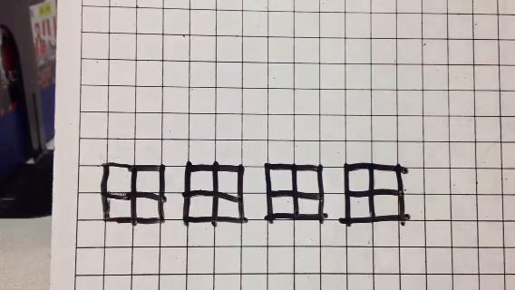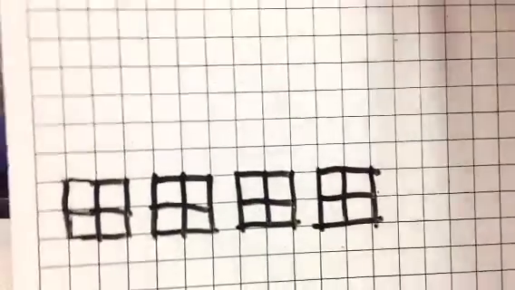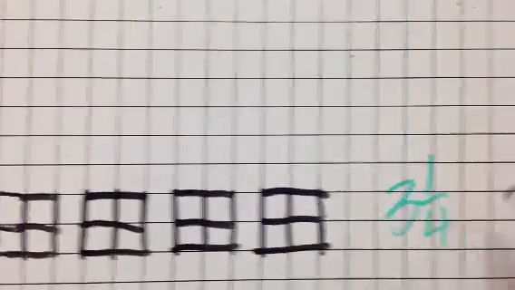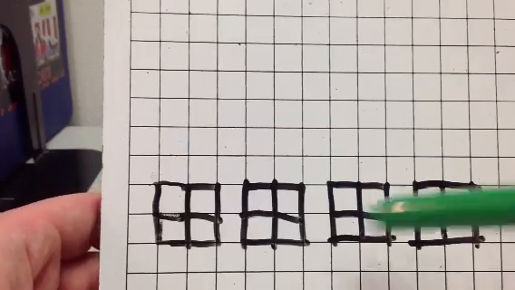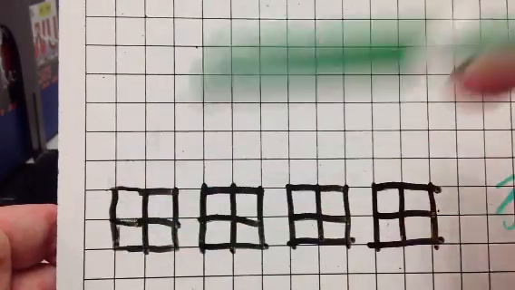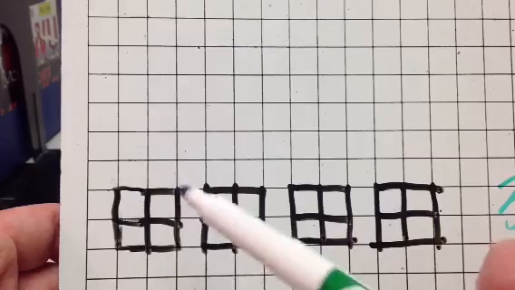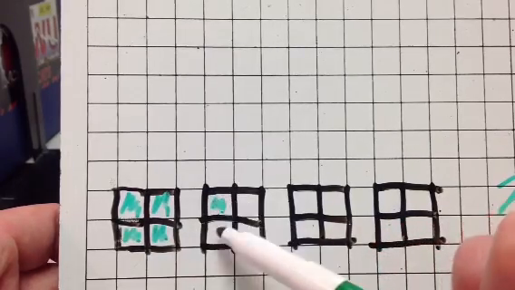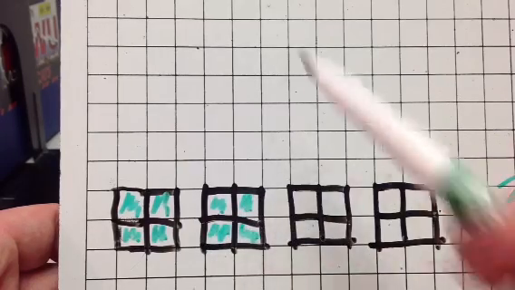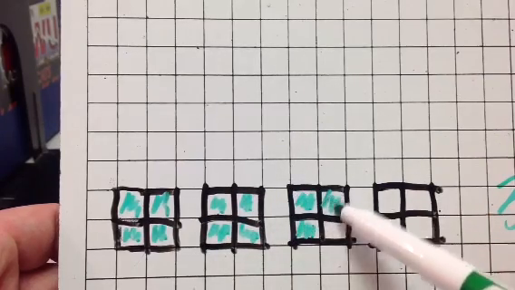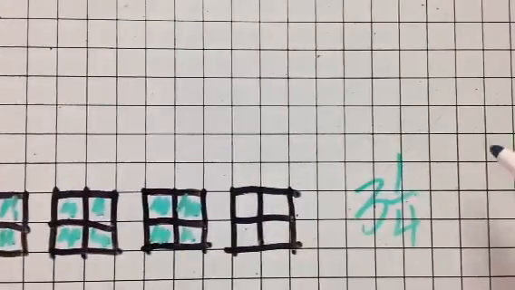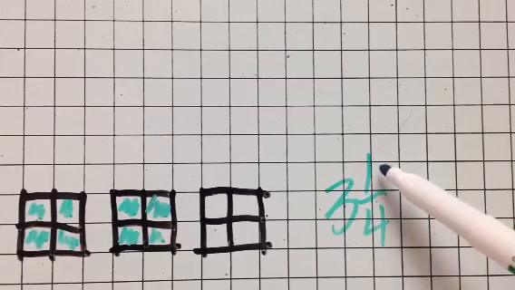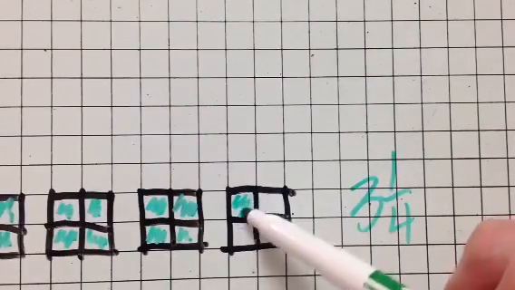So let me write our number again. It was 3 1/4. What that means is that if I have these little shapes that have 4 pieces in each shape, I have 3 that are completely colored in. There's 1. Here's 2. Here's 3. And then in this last one, all I have is a fraction of it, right? I only have a part of it filled in. Only one of the 4 will be shaded in.